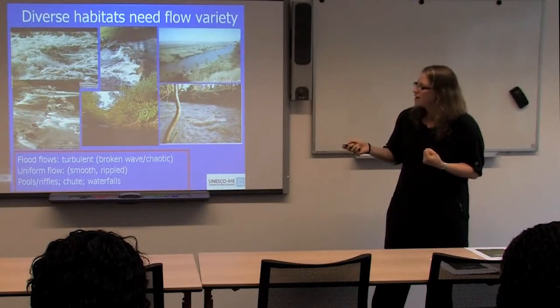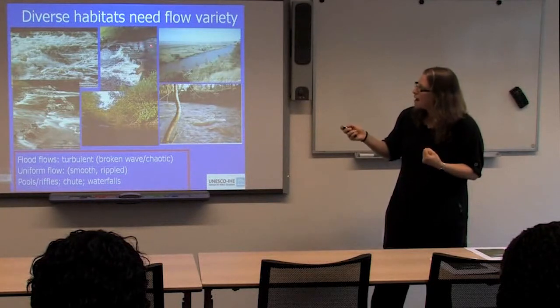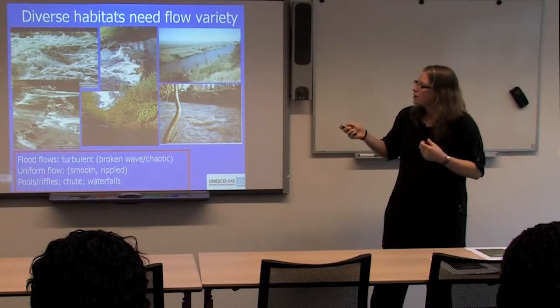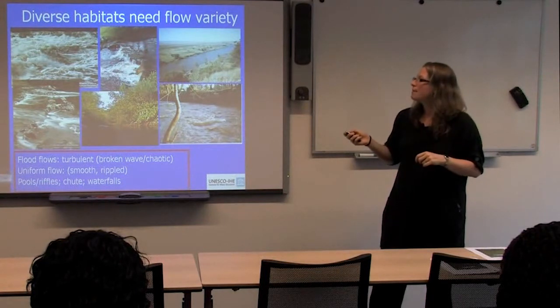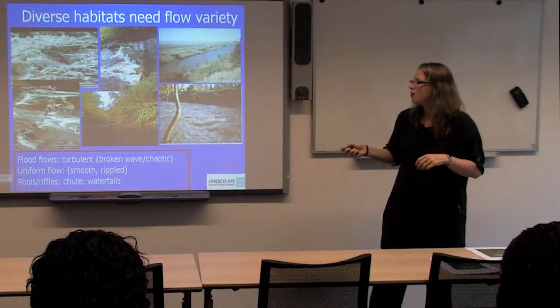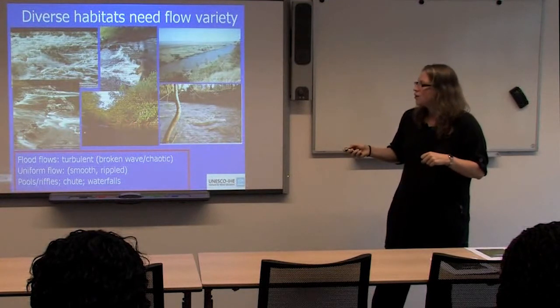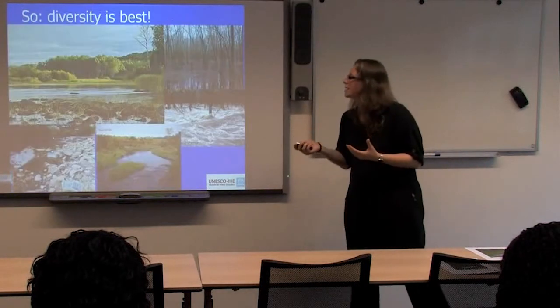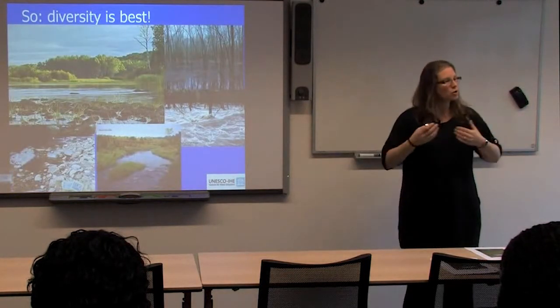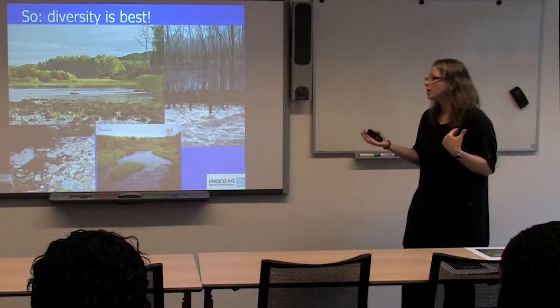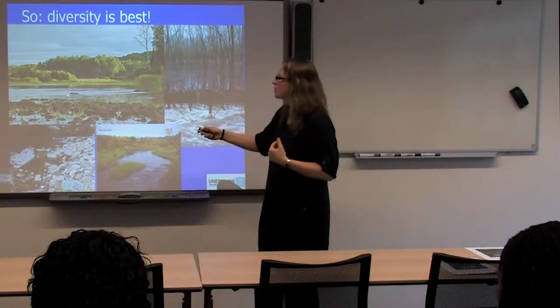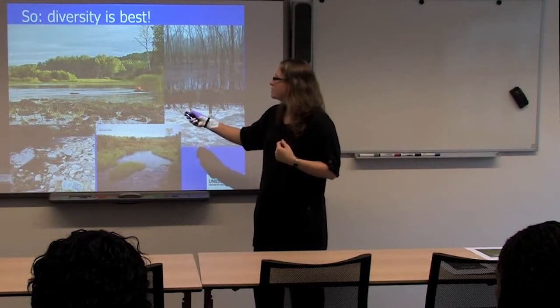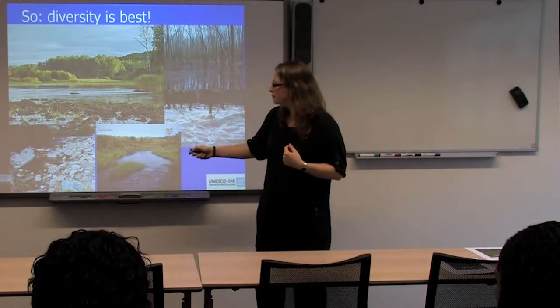You also may find pools and riffles, where you get areas of smooth flow followed by much faster running flow like this. And then you have areas where you may find refuge. So this diversity is what you want to look for. So across a cross section you may not see only one type. So here we have rippled flow, but some very smooth flow over here.